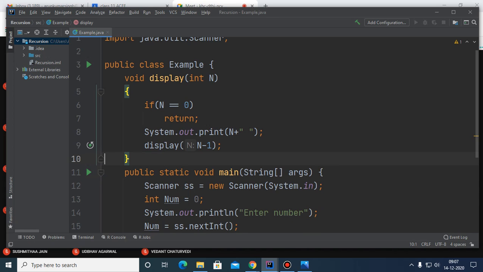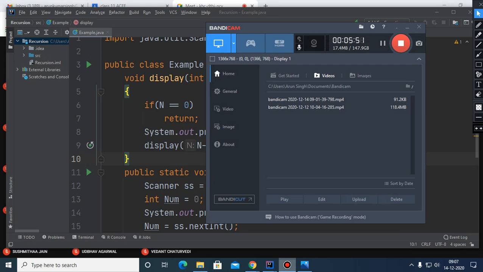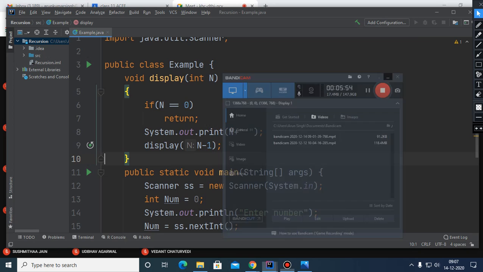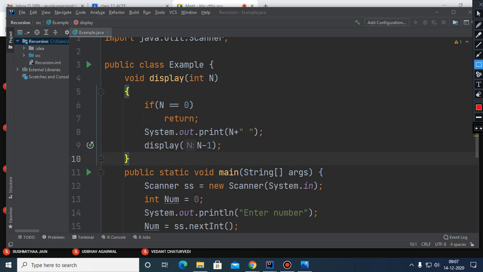I would like to explain these statements. Children, this statement, this part, is known as the recursive call. So every time the function will be invoked by itself, passing the value n minus 1. And children, this part is known as the base case.